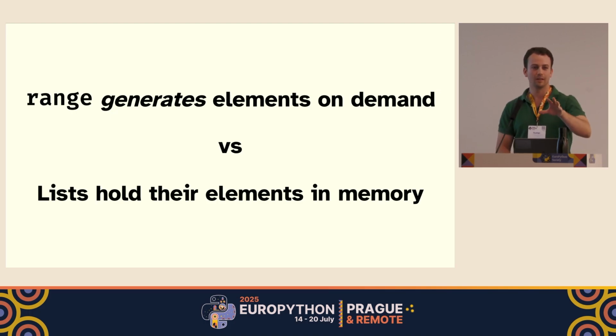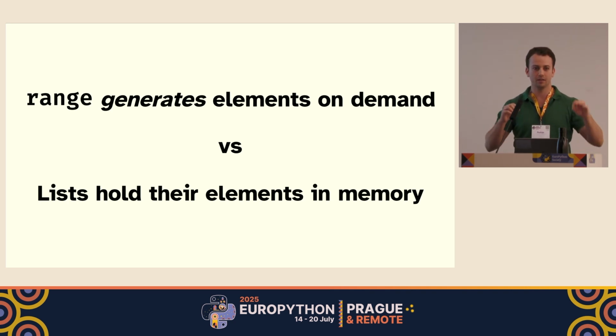And notice how when I asked someone to count to a gazillion, Enrique was fine with it, with the idea that eventually we would get to a gazillion, but Enrique didn't have to write down all of the numbers beforehand. That's what the list would do, quote unquote, whereas range just produces them on demand. You ask for the next number, you get the next number. So that's why the two ranges I showed before took roughly the same time.